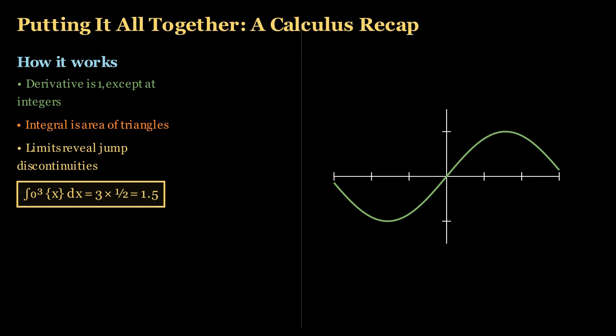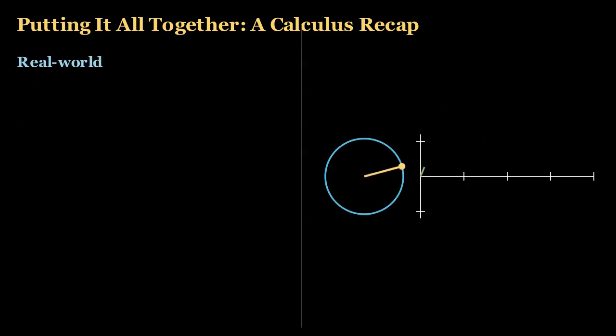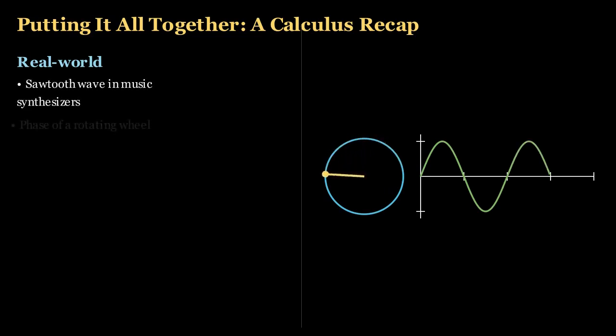But now imagine we want to model just the phase of the wheel, how far along the current rotation we are, from 0 to 1 full turn. That's exactly the fractional part function. The phase ramps up linearly, then resets. Its derivative is the constant angular speed, except at the reset points where it's undefined. If we want the total phase accumulated over several turns, we integrate. The area under the phase curve gives us the total angular distance. By breaking the integral at the reset points, we can handle the discontinuities cleanly.